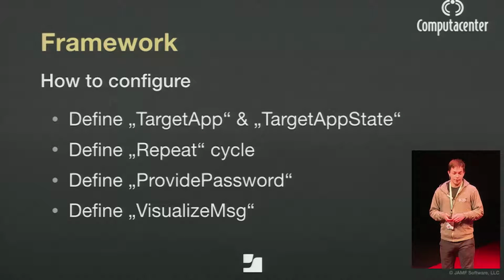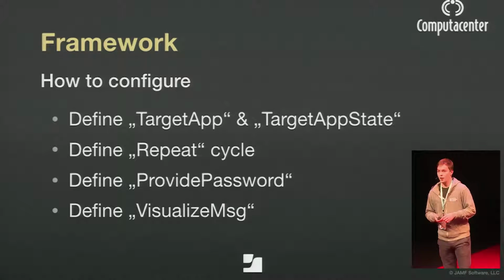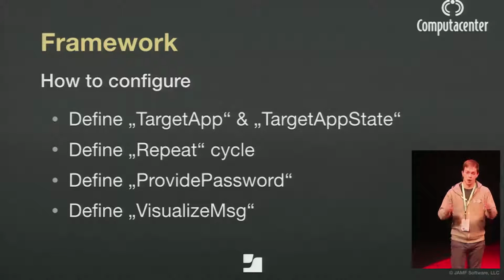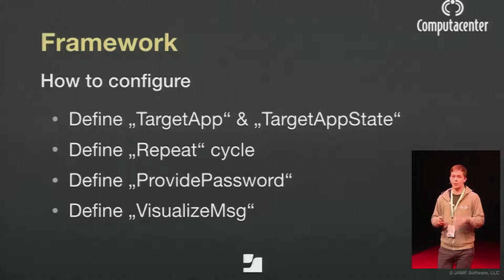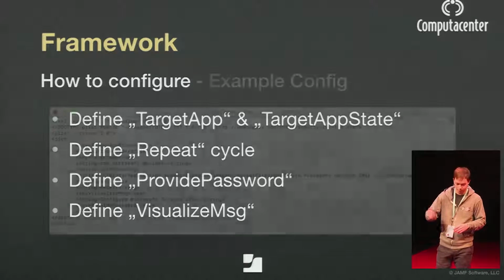And we define if you want to provide a password in your configuration. Maybe there are configurations where you don't need any password, so don't pass it in any configuration. It's maybe a security hole, so only use it if you really need the password. And there's a visualized message key. So if you want to show some UI to the user, you have to define the visualized message key with a custom message you want to present to the user.